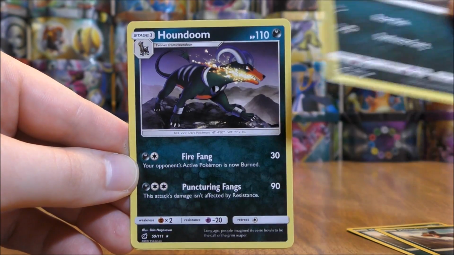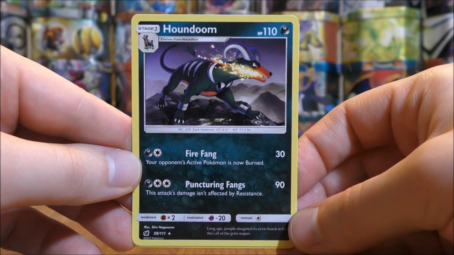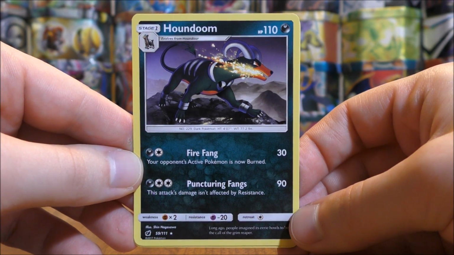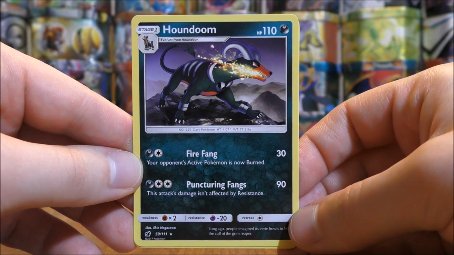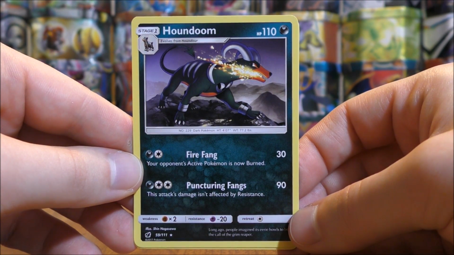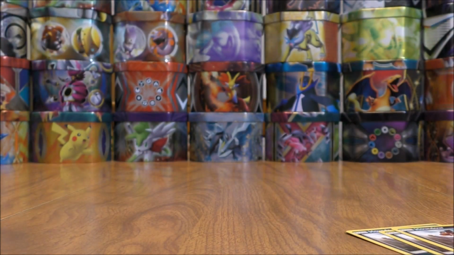So 3 of those, and then 2 Houndoom, a good HP for a stage 1, 2 moves on this card, Fire Fang and then Puncturing Fangs. Fire Fang does 30 damage for 2 energy cards, and it burns the defending Pokemon, and then Puncturing Fangs for 3 energy cards does 90 damage. So another card that can dole out quite a bit of damage. I actually like this card quite well in this line overall.